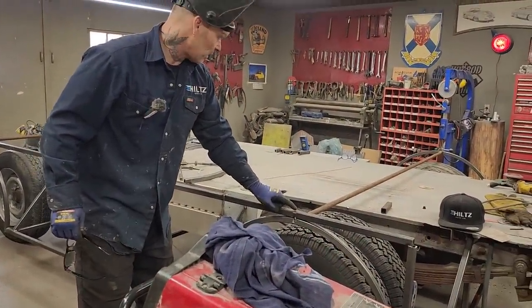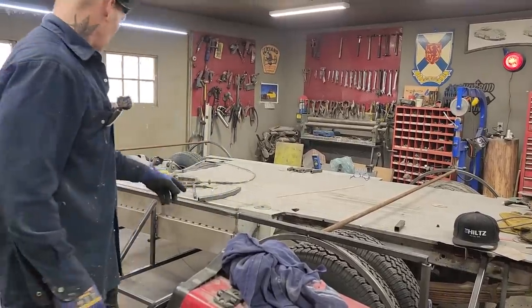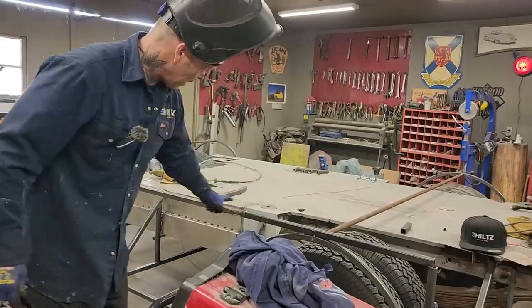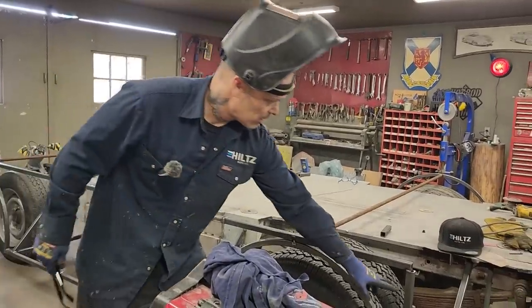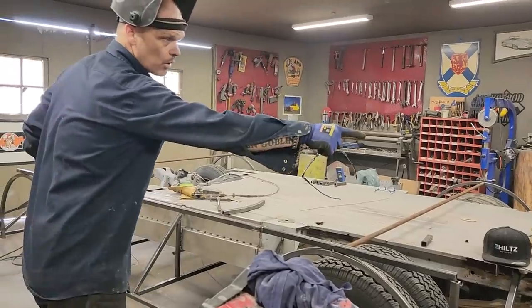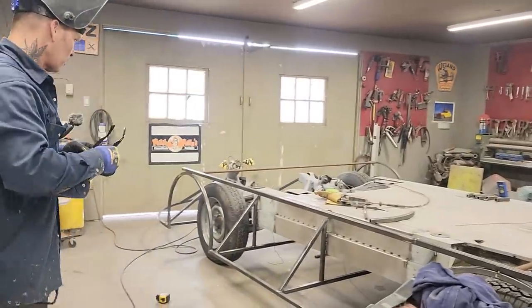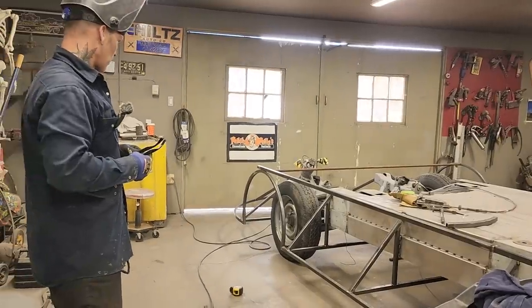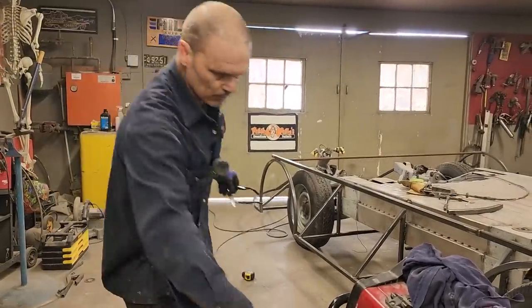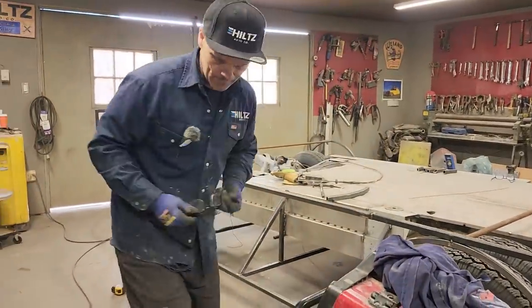I'm gonna make another one of these. I'm gonna do the exact same thing as I did here on the other side, and that way both sides are done the same. So I'm gonna make another one of these, cut another one of those, we'll go to the other side, and then we'll try for two of those pieces and we'll round a piece. And then we'll see if we can't get what we're going for, just to see if we're getting it in proportion.